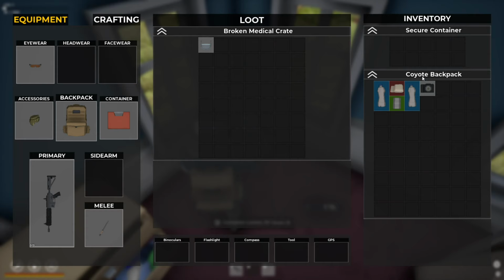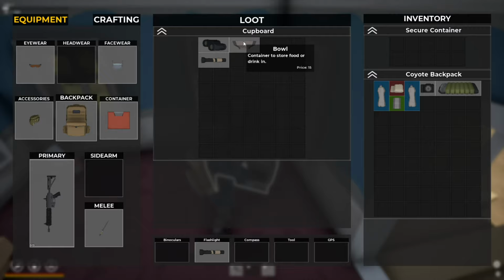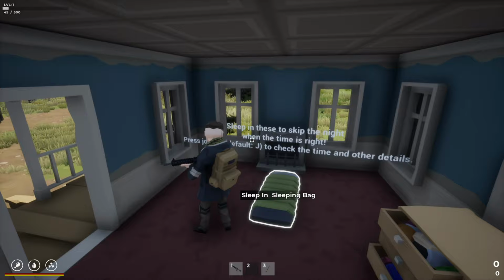Interact with a broken medical crate. We have a surgical mask. A civilian flashlight. Ooh, a sleeping bag, a bowl, some binoculars. Another civilian flashlight. Sleep in these to skip the night. When the time is right, press Journal J to check time and other details. Okay, it's 12:25. Cool.